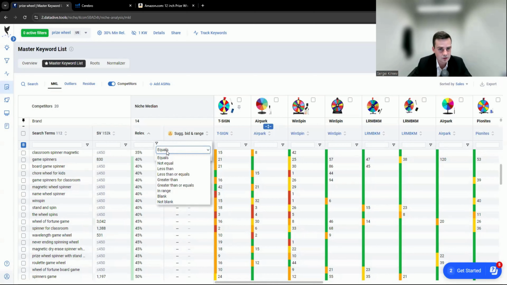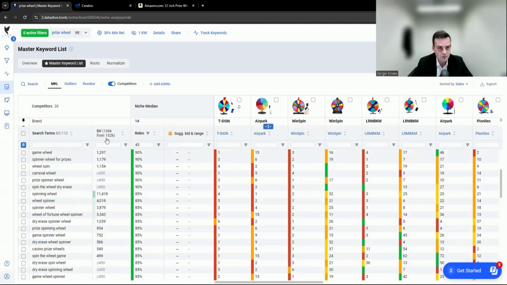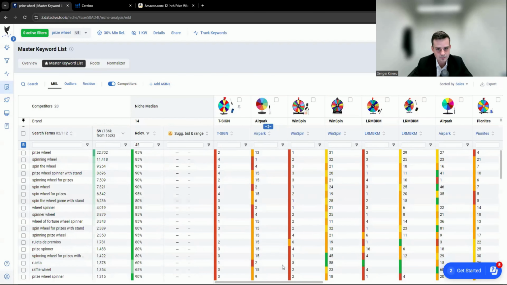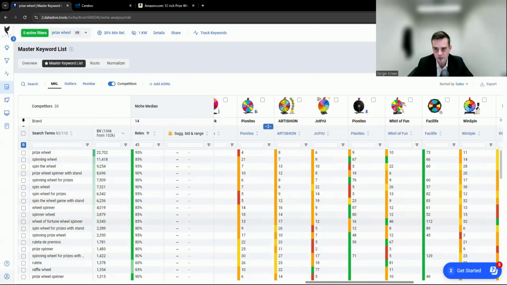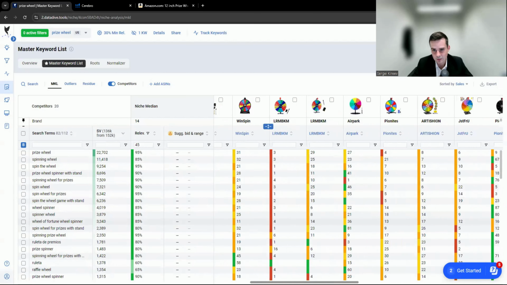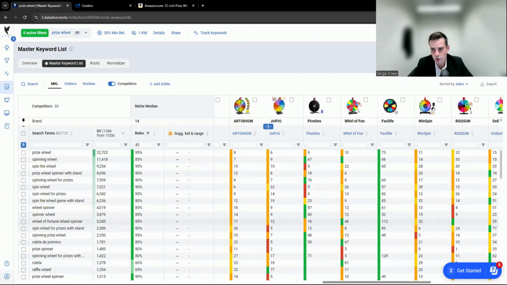So let's set up the filter so it will show us everything above 45%. We have now lost 30 keywords, so that's not a lot. But now, if I sort by search volume over here, I can see that most of the competitors have at least some rankings. Honestly, from red to orange, most of them, right?